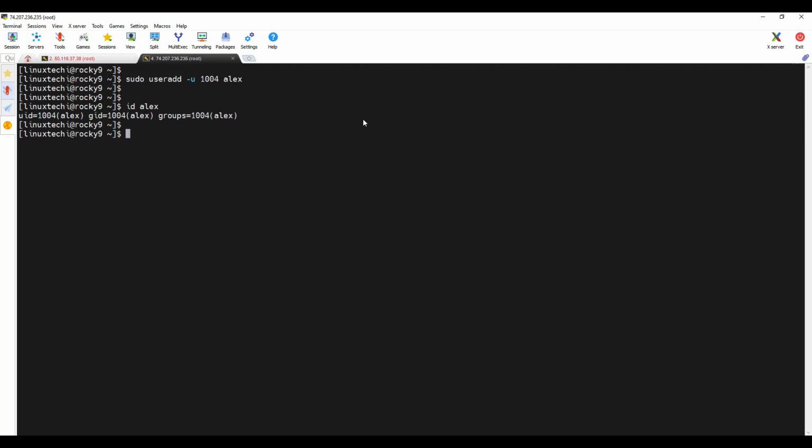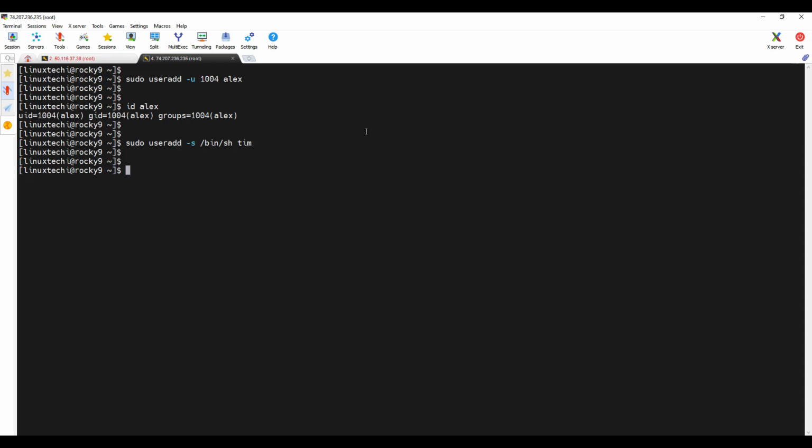The useradd command also allows you to create a user with a different login shell. As we have seen previously in Ubuntu, the default shell is the Bourne Again shell, but you can also specify a different shell such as the Bourne shell. Similarly here, you can specify a different shell. So you can have sudo useradd, and you can use the -s option to provide a different shell. Let's say for example you want the user to use the Bourne shell like that. In this case, let's say we are creating a user called team. Just hit enter.